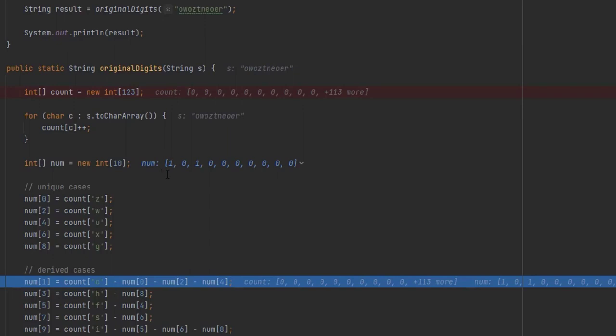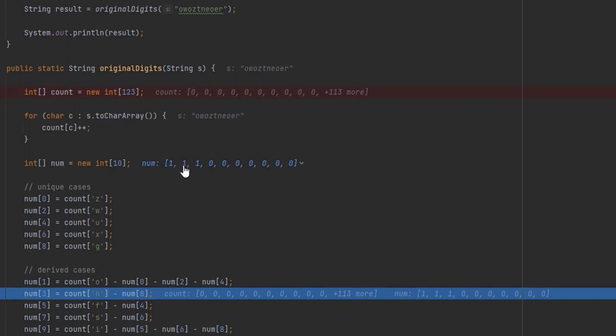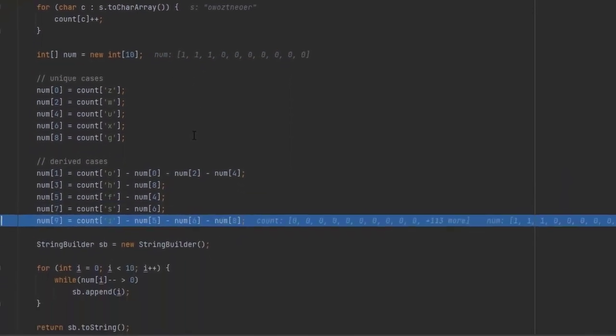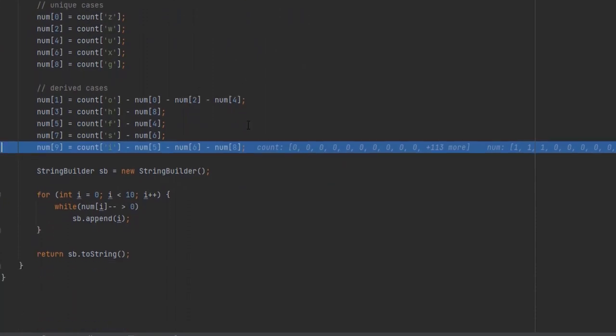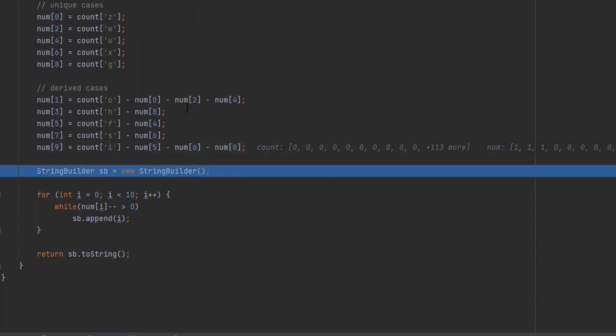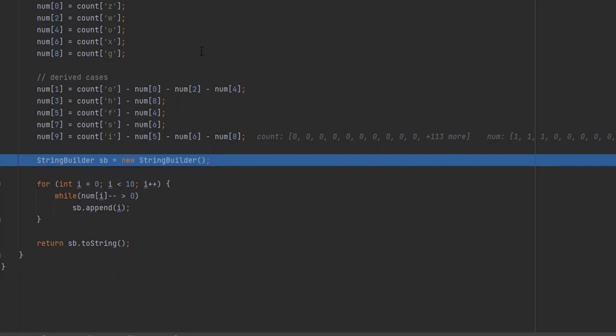Num 0, which is 1, minus num 2, which is 1, minus num 4, which we have none. So here we have an o left over for the 1. And that is it. We don't have any other of these letters. So one thing to note is we only care about certain letters. If you look here, there's an e in this string. We never check for the e because it corresponds to the 0, and so we're only looking for specific letters.